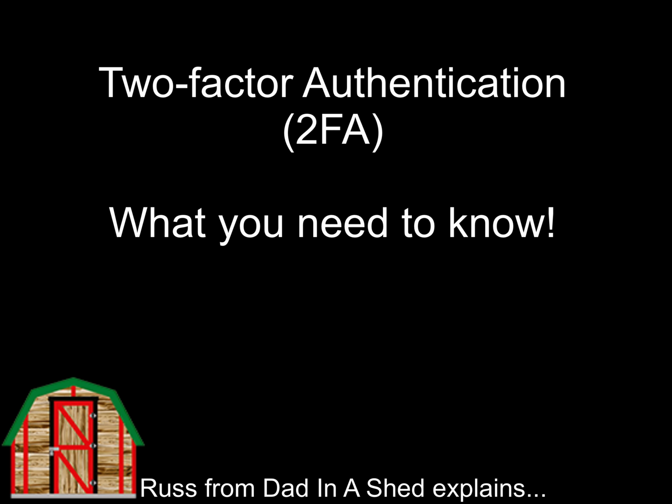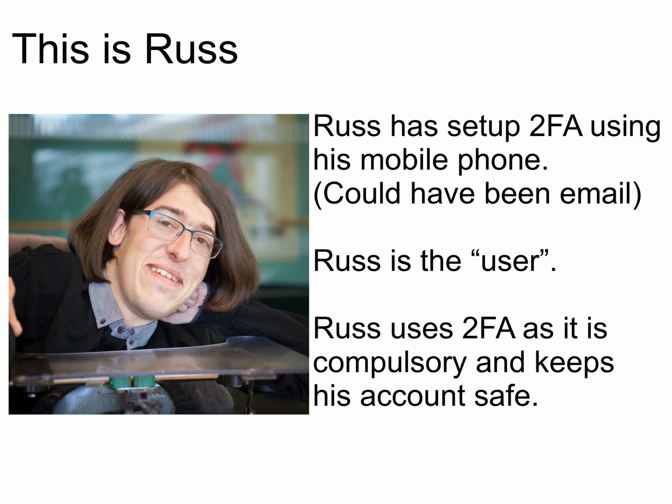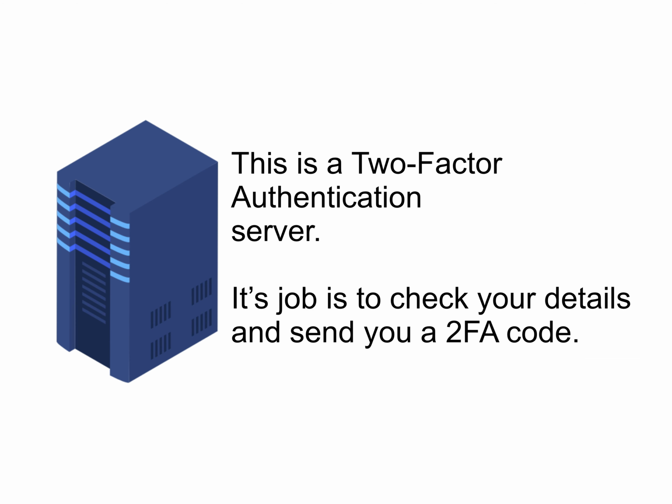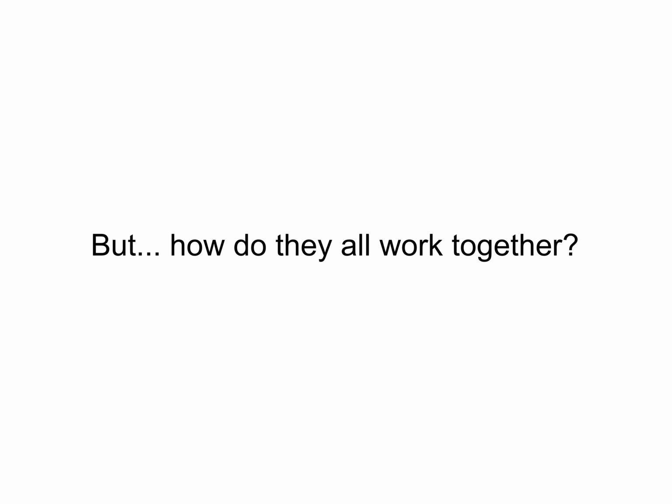So in this video, we're going to look at two-factor authentication and what you need to know about it. Now, two-factor authentication has many different parties. First is Rust the user, and they might want to use apps like the App Store, Google Play, PayPal or Gmail. And when they want to use those, they've got to talk to a two-factor authentication server which dishes out the 2FA codes. But how do they all work together?